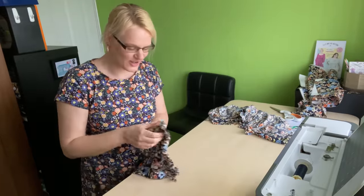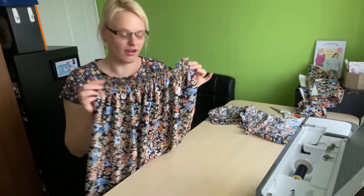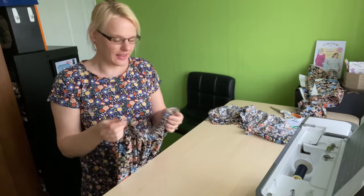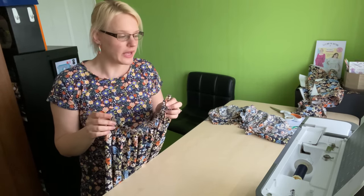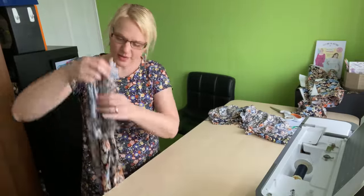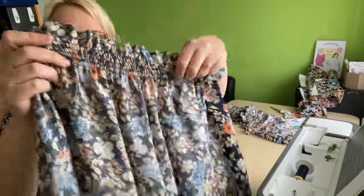So I am really pleased with my shirring. I love it. I think I've got the knack of it now. I know how it feels on the machine, that tension of the shirring elastic. So I'm really glad that I played around with it for a while. So if you haven't tried it, give it a go. I love it, and I'm really pleased with how neat I've got those spaces there.